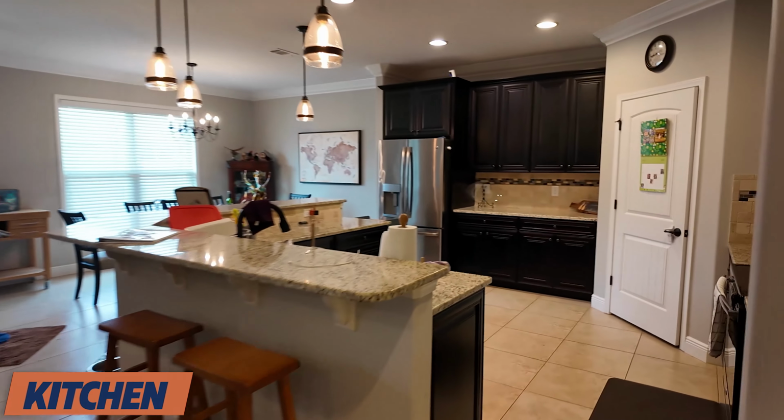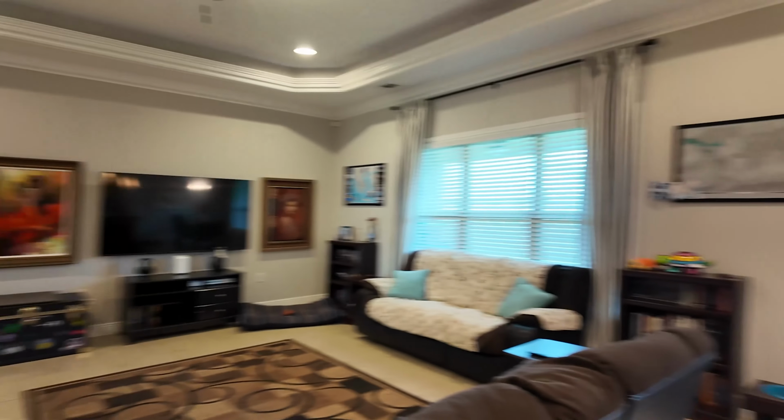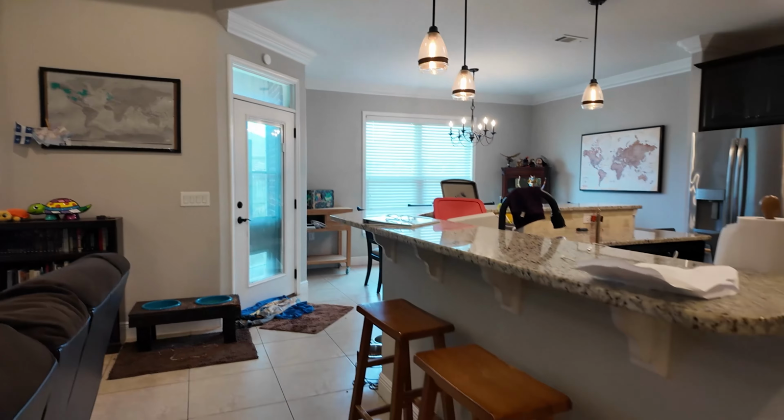But let's check out this kitchen. One of the most popular things that I hear from my military clients is they want something where if they have a squadron get together or something like that, they've got enough space for people, or if they're just having a football party or whatever, they've got enough space for people. So as you can see, it's a huge living room, but then swinging on around to the kitchen, you've also got a really good sized kitchen. You've got an eat-in area over here. You've got a little breakfast bar over here where you can put some stools and things like that. So you've got a lot of options here for entertaining.